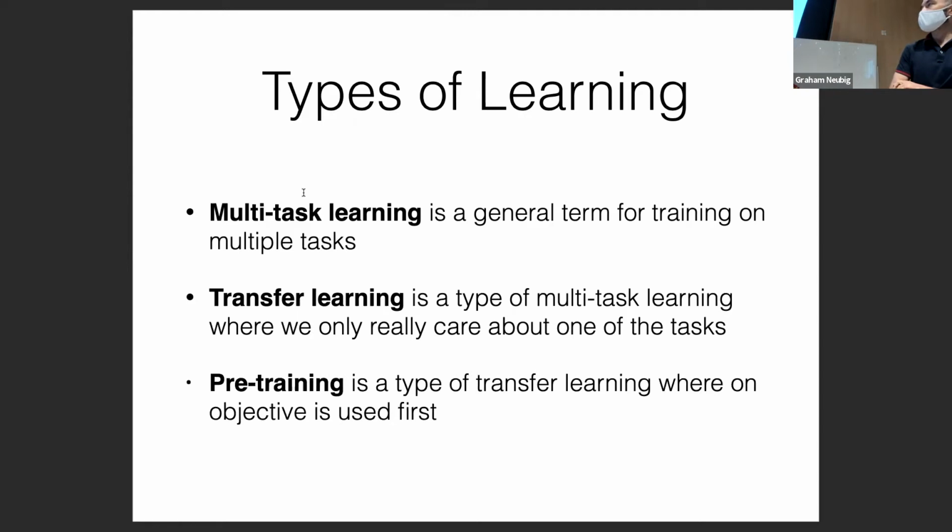And pre-training, which I'm going to talk a lot about here, is a type of transfer learning. What this is, we basically train on one objective first, and then we continue training on another objective that we care about. The most common variety of pre-training is where we train on some sort of unsupervised task on lots of textual data, and then we adapt our model to learn some other variety of task. Any questions about this? Pretty good? Okay.